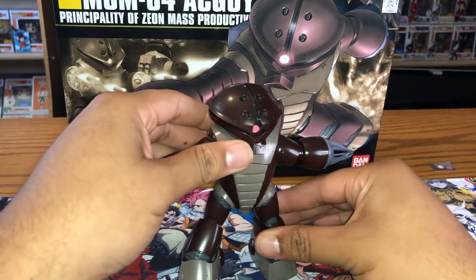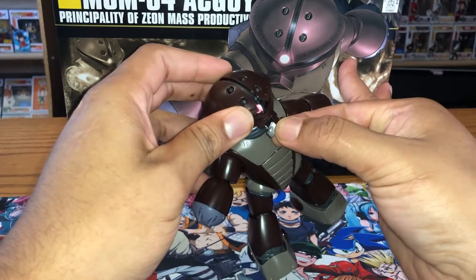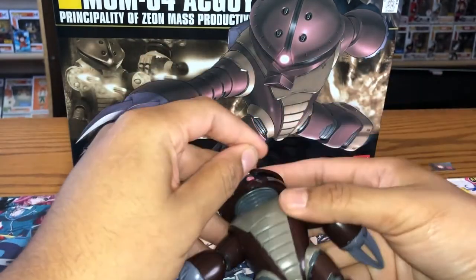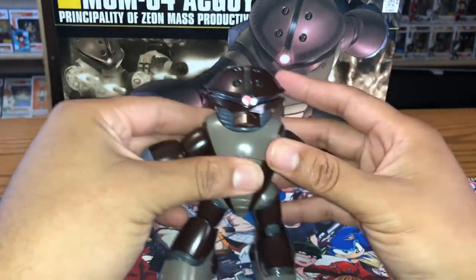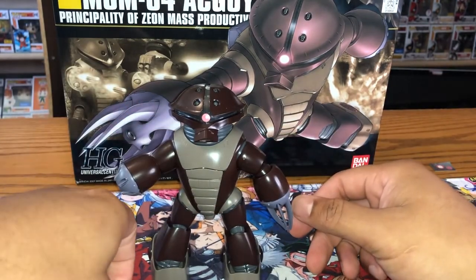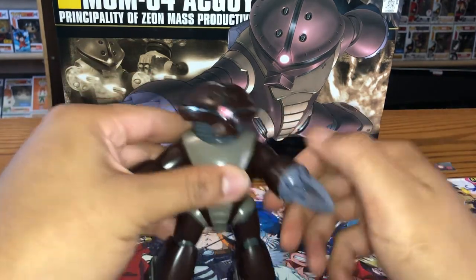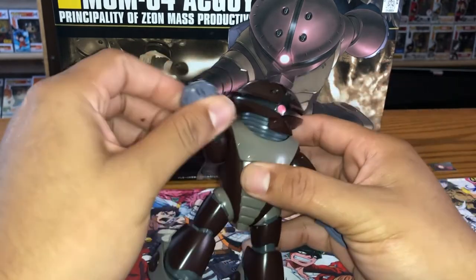I heard if you dip some of the ends or pieces that snap together that won't hold in some sort of gloss or, I think it was like the final coat, like nail polish sort of thing maybe, and it'll give it a firmer tip to snap together. So you don't actually really have that problem with this one. The legs all move, the arms all move in a 360. They were actually only two pieces put together.